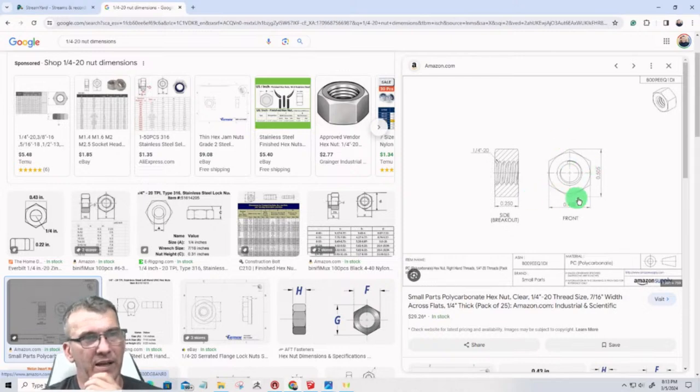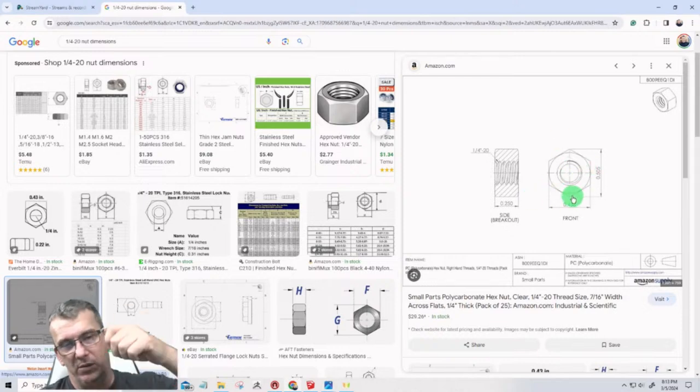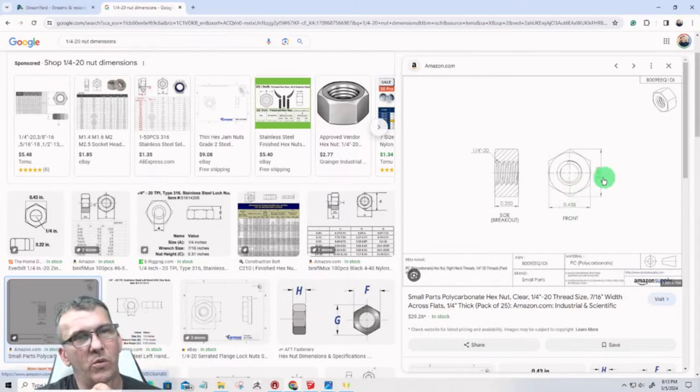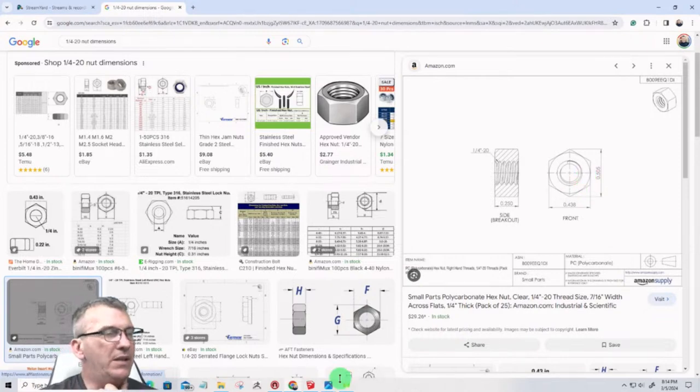But I do want to make sure that when I tap this nut in, it kind of cuts its own edges in the circle. It's 0.5 inches from long point to long point, and then flat to flat on its side, it's 0.438 inches. And so if I come in at 0.425, that should be fine, right?